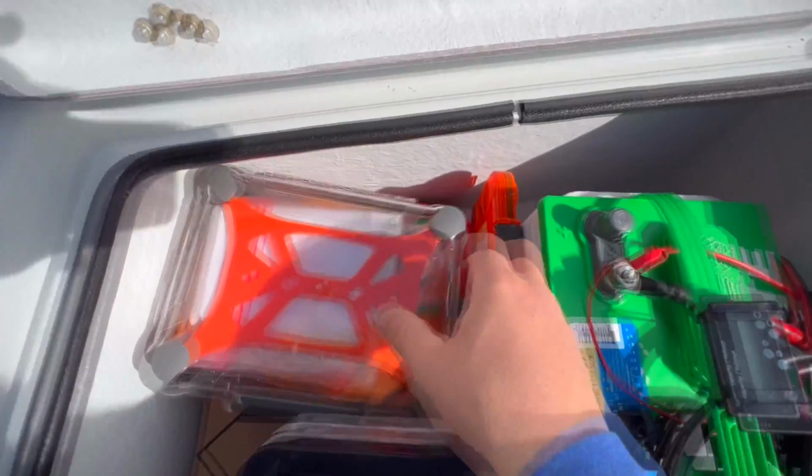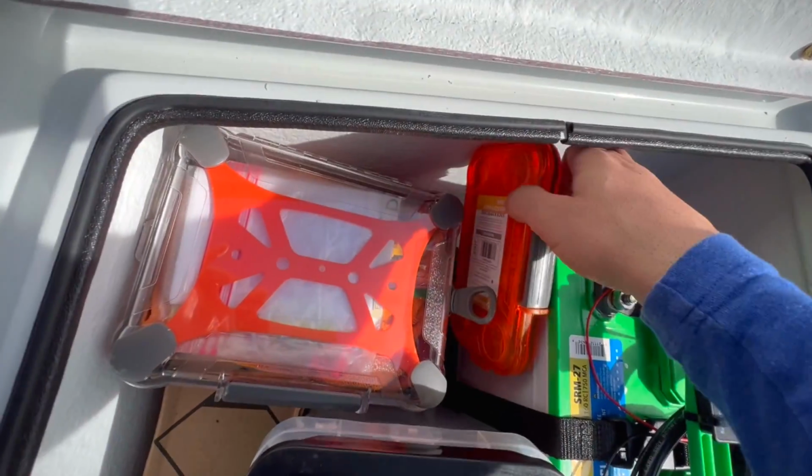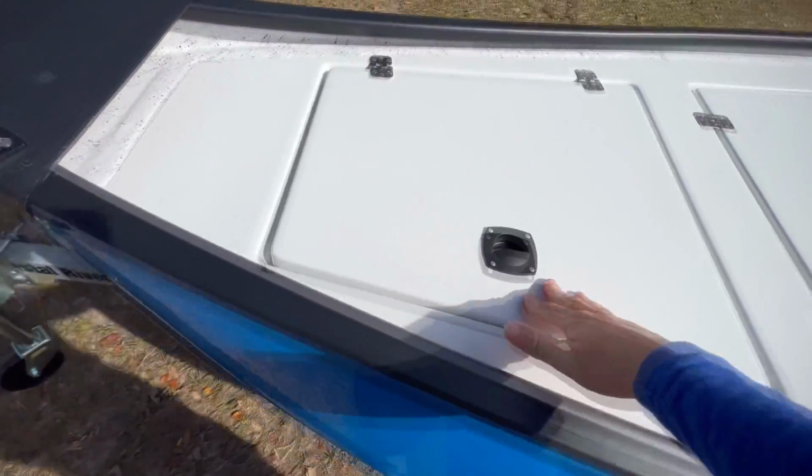So also I have safety equipment down here, thanks to Heather. More registration and stuff like that. Just paperwork that I need to have on me.